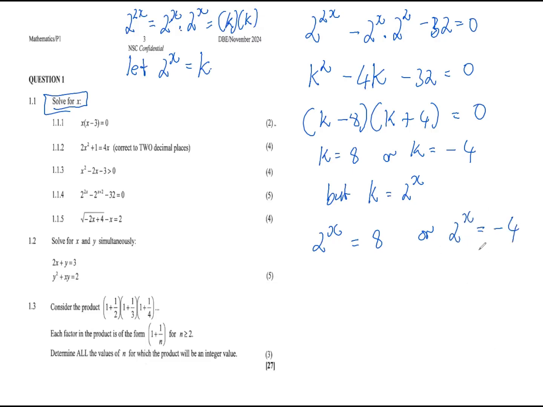Now, at this point, we can see again that this will be not applicable. And then we still continue with that one. This is 2 to the exponent of 3. And then x is equal to 3. Bases are the same, so we equate the exponents. So either way, you still end up with the same answer there.